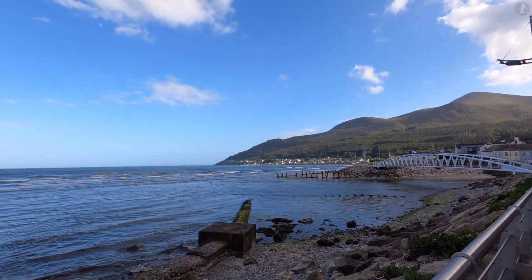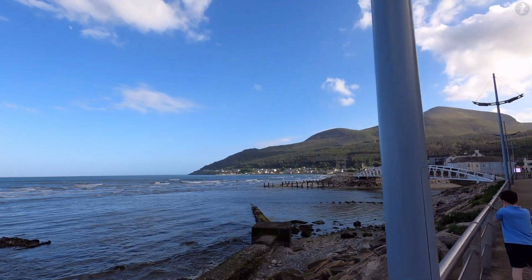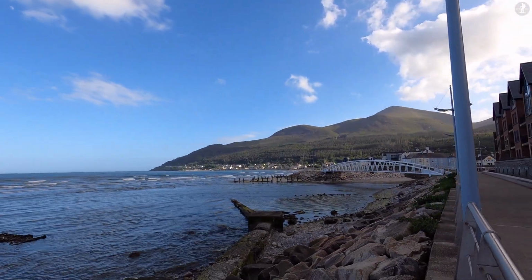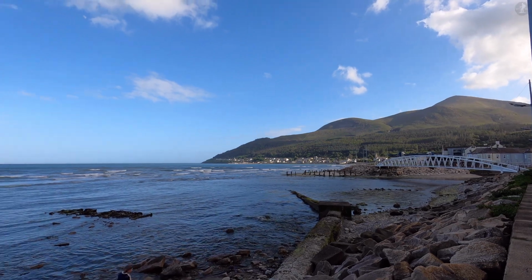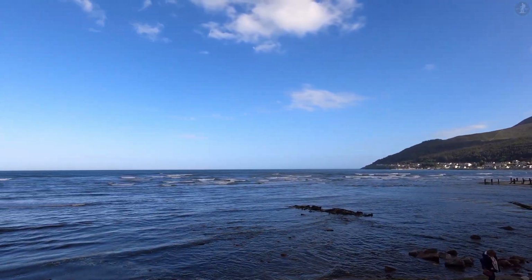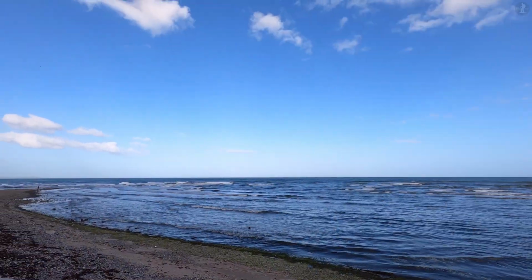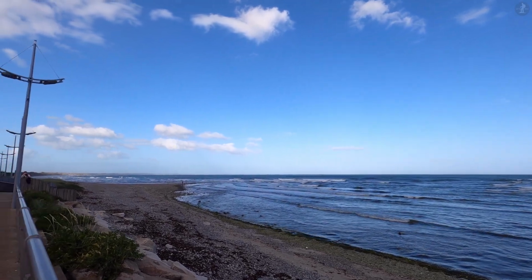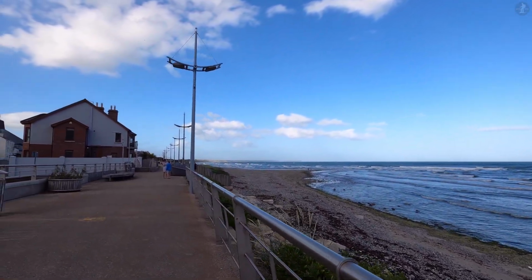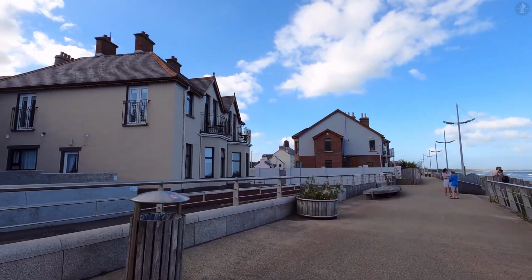the Mournes not only standing as an incredible natural spectacle, but also an area of Northern Ireland that's steeped in history and legend. The Mournes are of course a key part of Newcastle's drive to promote itself to tourists as a premier activity resort, with hiking among the many things to enjoy in and around the town. But Newcastle in the modern day is also a place where you can really kick back and relax.